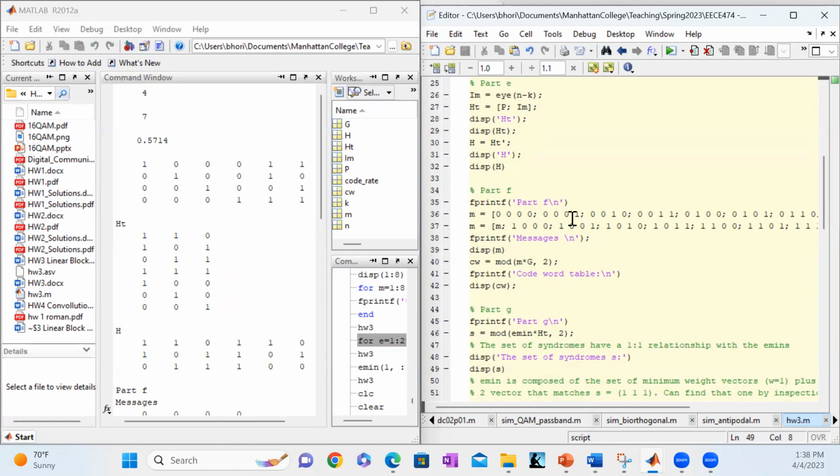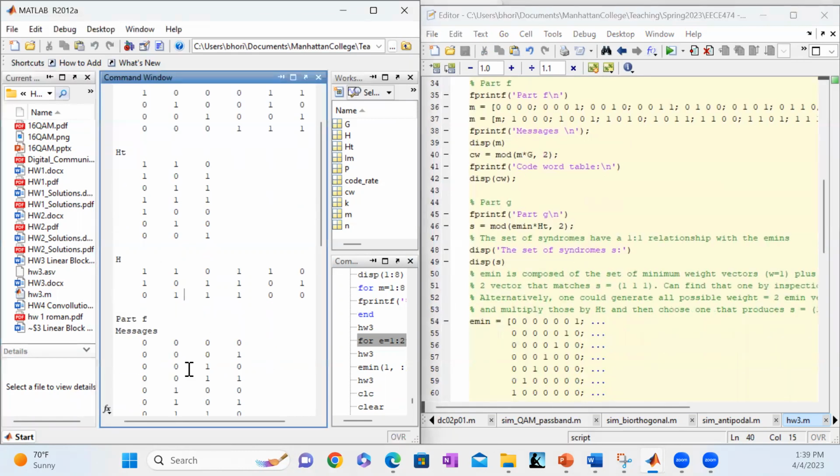When you do these multiplications, you're also adding as part of the matrix multiplication, so you might get values greater than 1 when you add these up. So we do a modulo 2. This is all modulo 2 type operations. Sometimes you don't have to worry about it because it can't get larger than 1, so I don't always have the modulo 2 operation in there. This mod comma 2 is doing the modulo 2 operation.